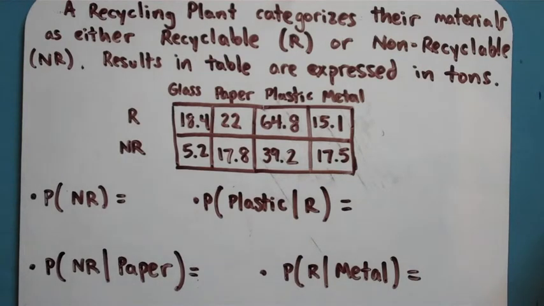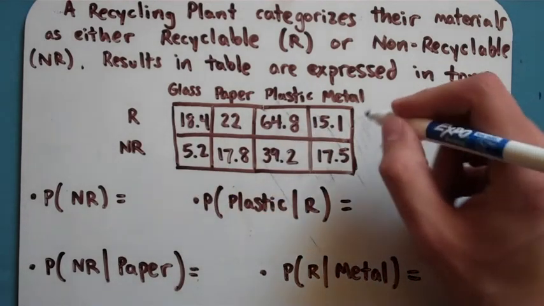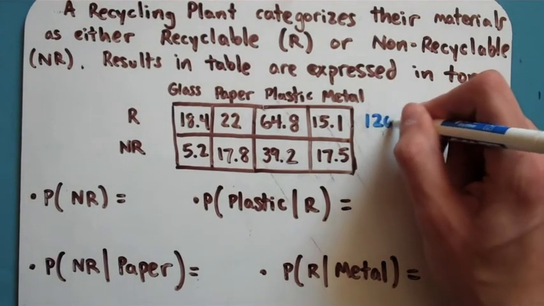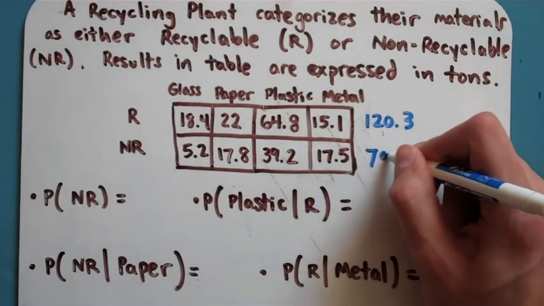In a problem like this where our numbers are not as pleasant looking, it's okay, you still do it the same way. You should go ahead and just add them up going across and figure out what you're working with first. So what I did is I added these four numbers on the top row. Those made a 120.3. And when I add the bottom row right here, I ended up with 79.7.